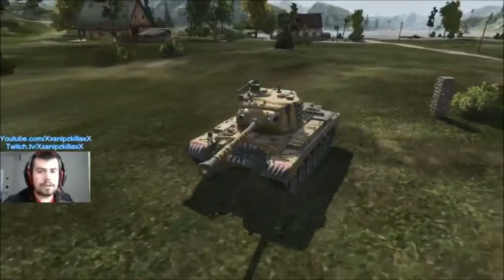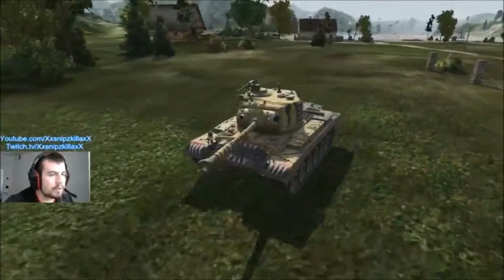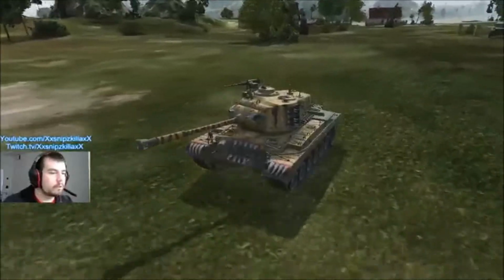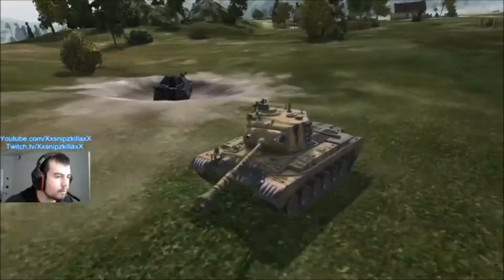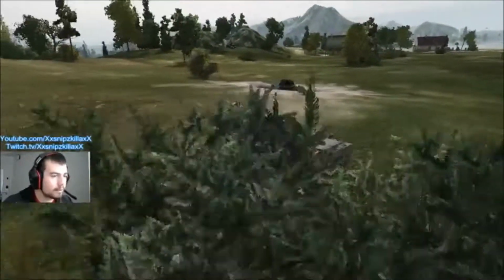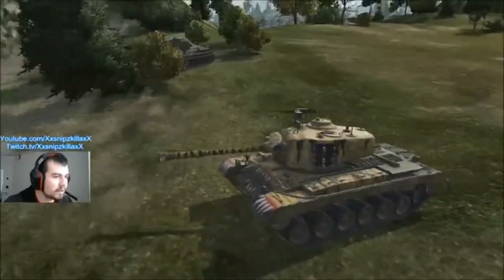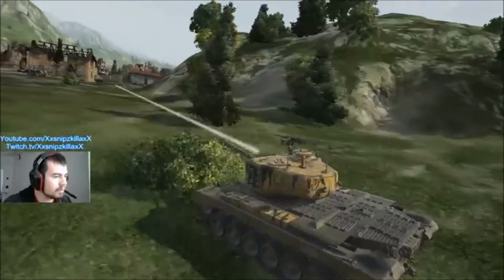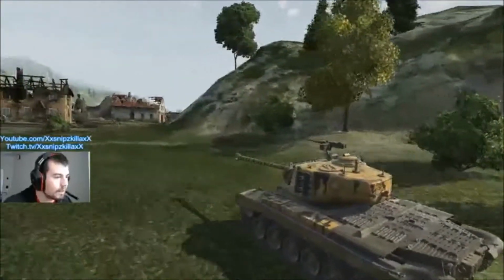So ladies and gentlemen, I hope you enjoyed this first replay here. These replays are to show you what the average player can do in the M46 Ripper Patton or M46 Patton Korea. Again, very competitive medium tank. We can see that we did actually take a shot in our gun mantlet there. I think that was probably the shot that bounced us from the IS-6.